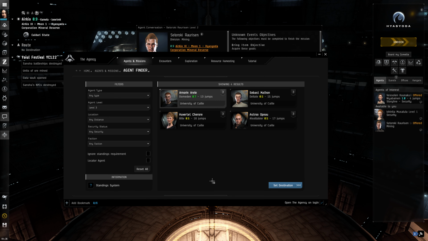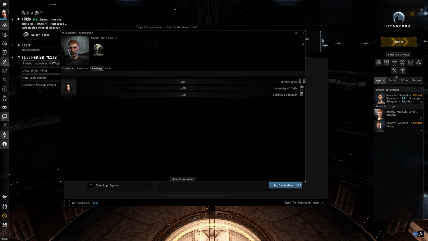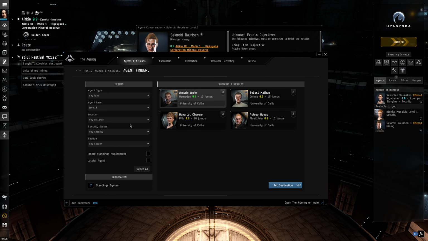Oh, here we go. So we can do level 3 potentially, but not with them. Interesting. I wonder if it's related to my rep with them? I don't know how that works. Wow, they have a 4.28. Oh, okay, and theirs is higher. So maybe I was wrong. Maybe the standings have to be a bit higher. I'm not sure. Anyways, I'm fine with that.